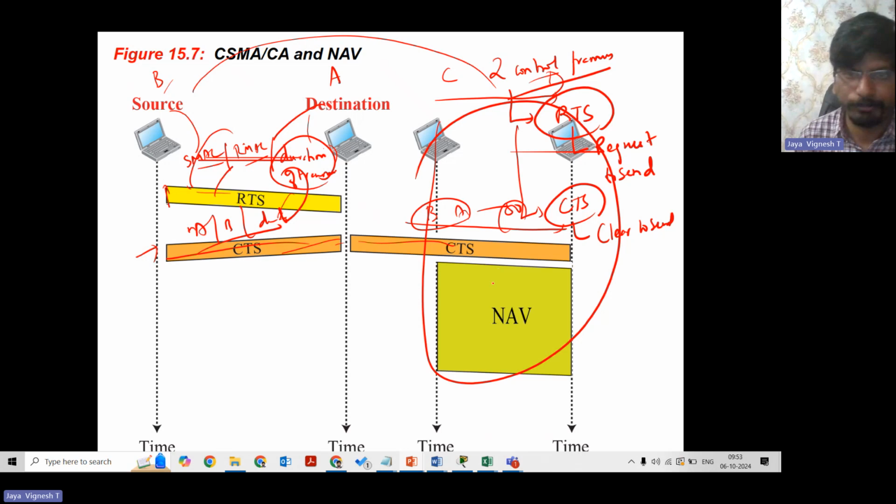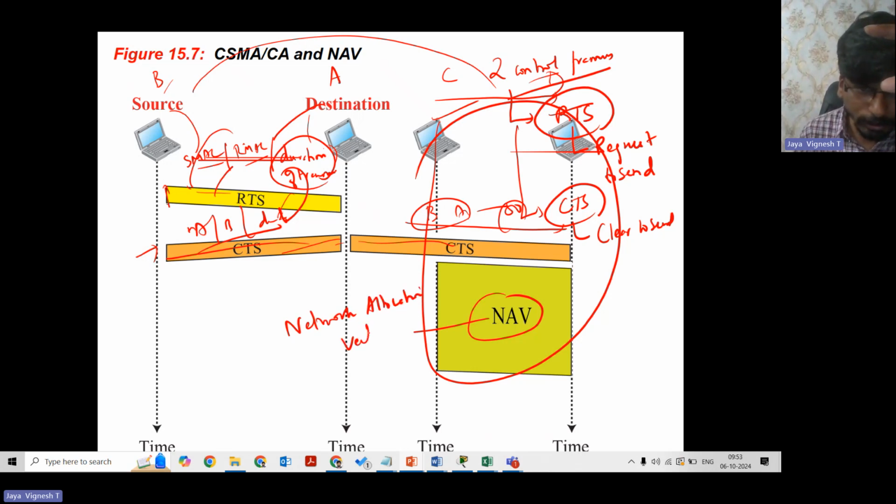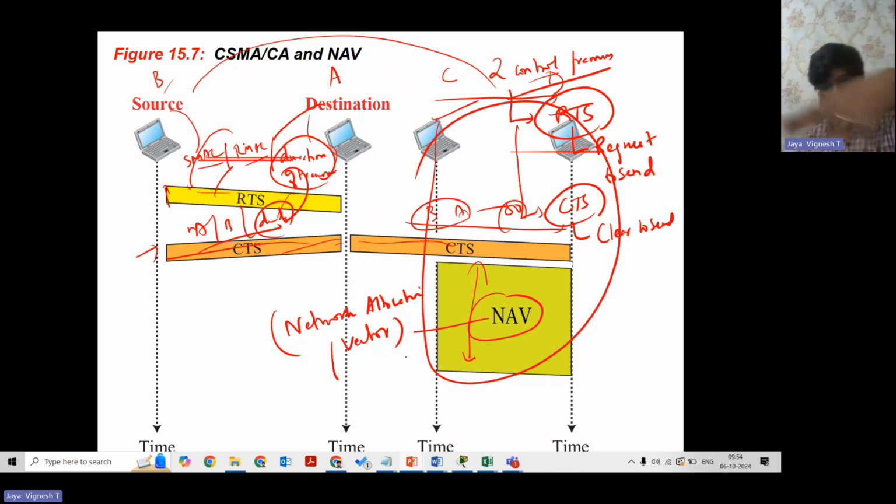And so what all these hidden stations do, according to the standard, is called NAV. NAV stands for Network Allocation Vector. The network allocation vector is the period of time for which I copy this duration of transmission, that is, how long I should keep my transceiver shut off, which basically means I should not sense the medium or transmit during this period. Only after this network allocation vector expires can I go on to contend for the channel. So they all set their timers depending on the duration of the transmission.